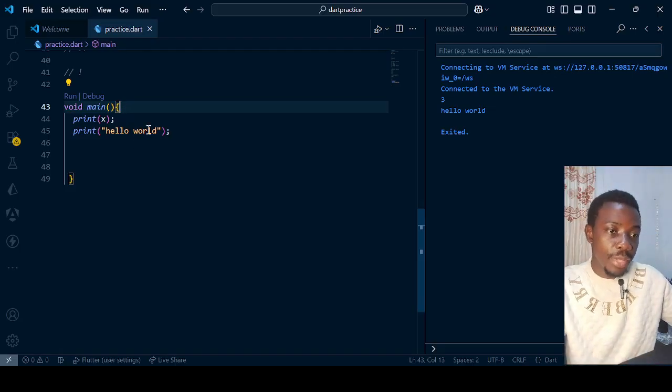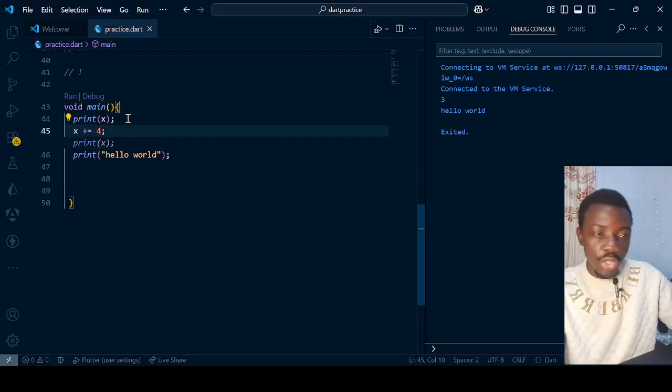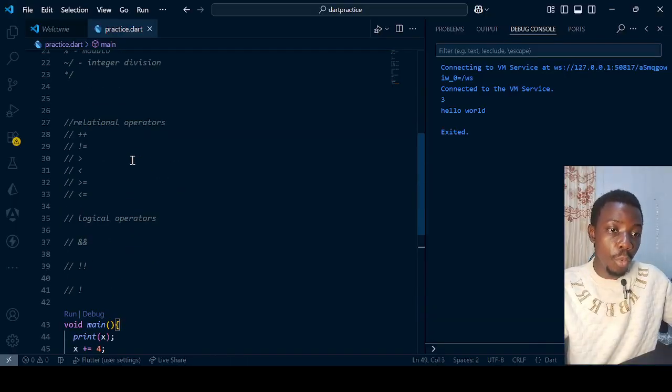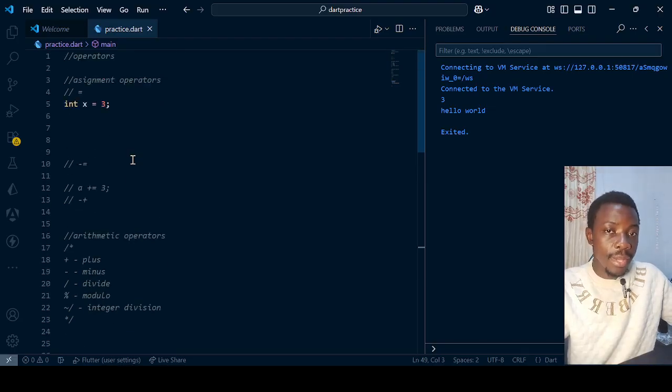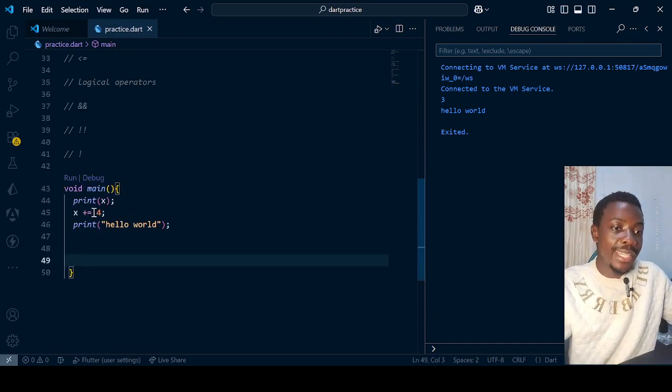The way I will do that is I will take this x and say I want you to add and assign this value 4 to it. So when we print x now, typically it will give us a sum of 3 plus 4, meaning we have added this value to this value.